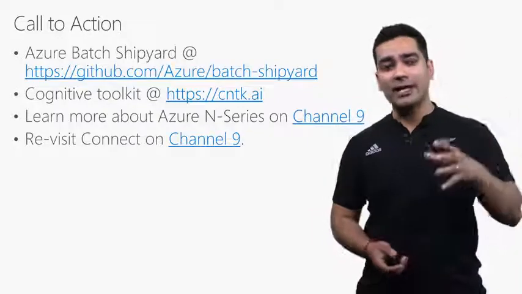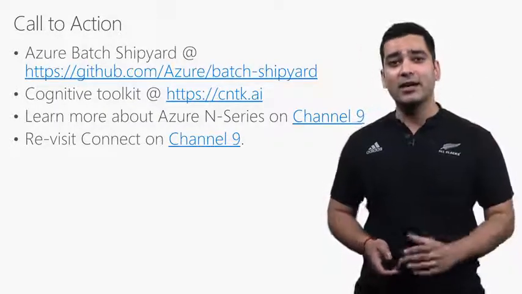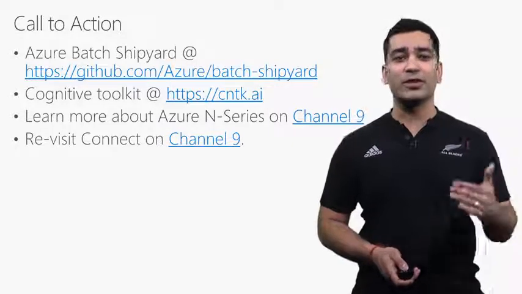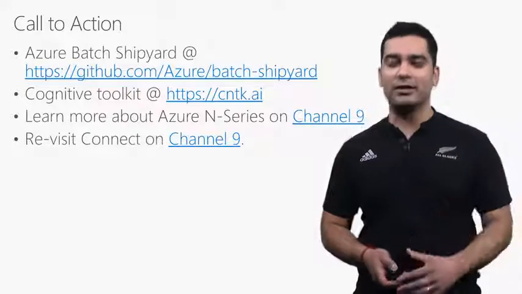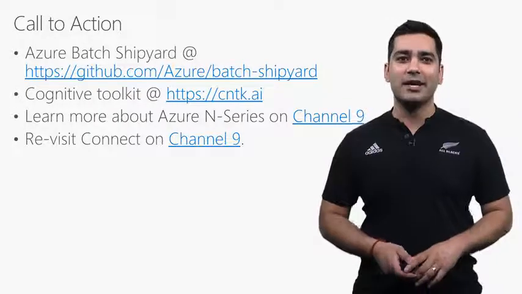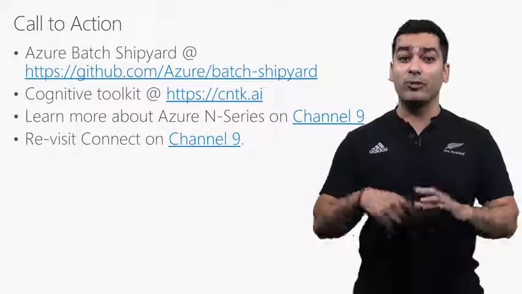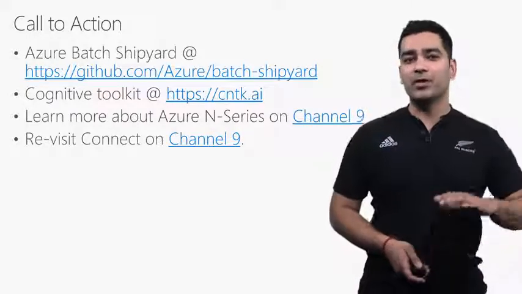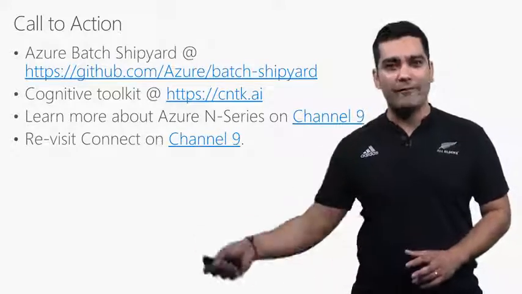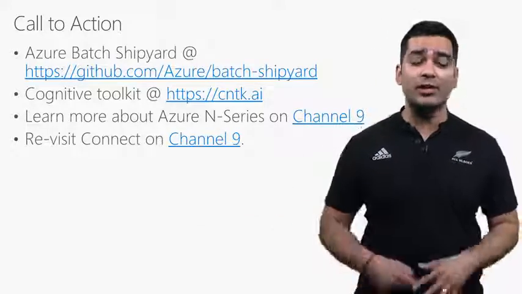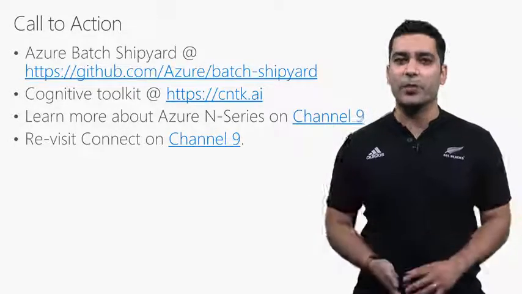Now, the call to action here is you can go and try this stuff out today. You can go and download this code. It's open source on GitHub. The link is on your screens. You can go download it today. You can go try the Cognitive Toolkit. You can try all the recipes that we've released. So you don't just have to use Cognitive Toolkit. You can use TensorFlow, Torch, Caffe. You can run it on CPU. You can run it on GPUs and get started very quickly as well.